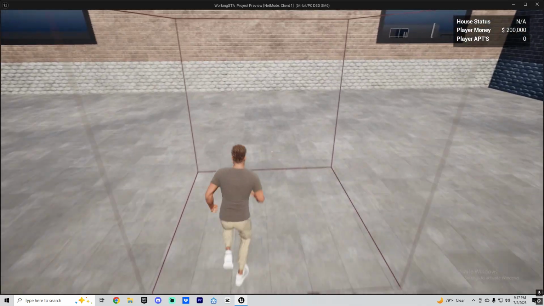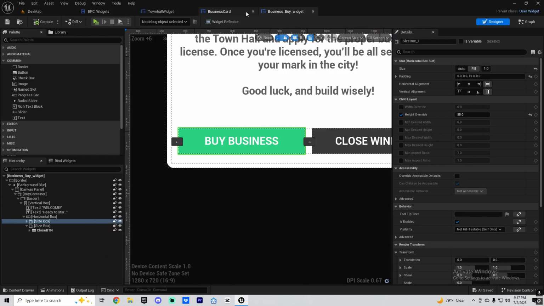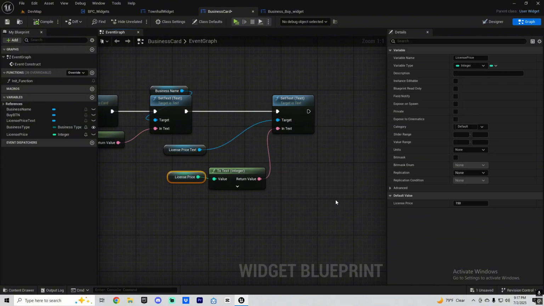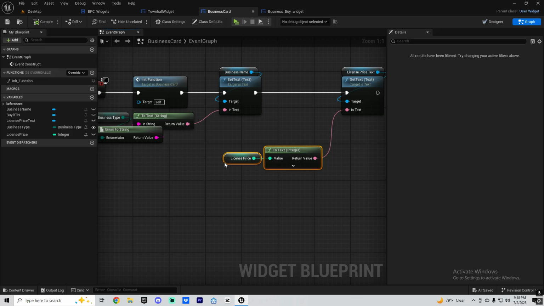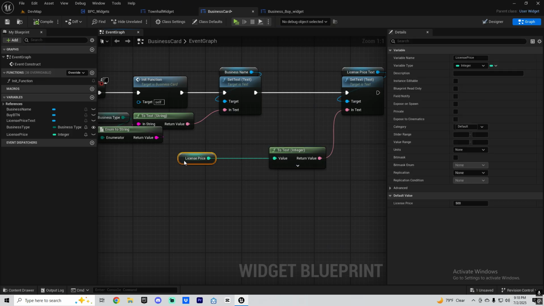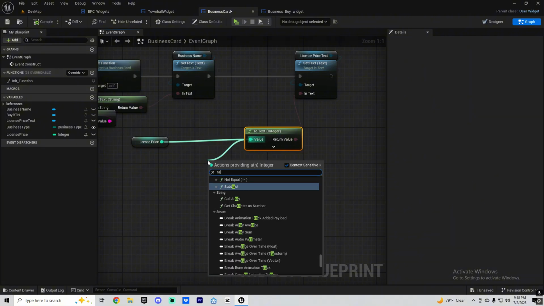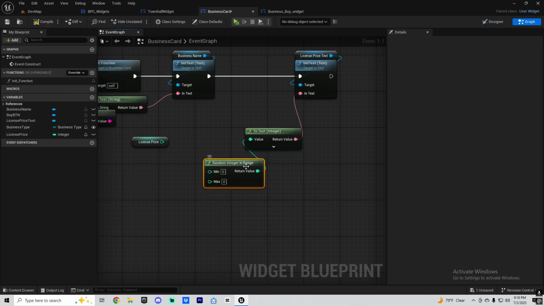This is where if you wanted to have different prices, we could have created an enumerator like that, and then we add a data table, and then we get license, like different license. You can do it that way, but this is the way I'm doing it. Or what we can do to make it kind of easier, we can say random integer in range.